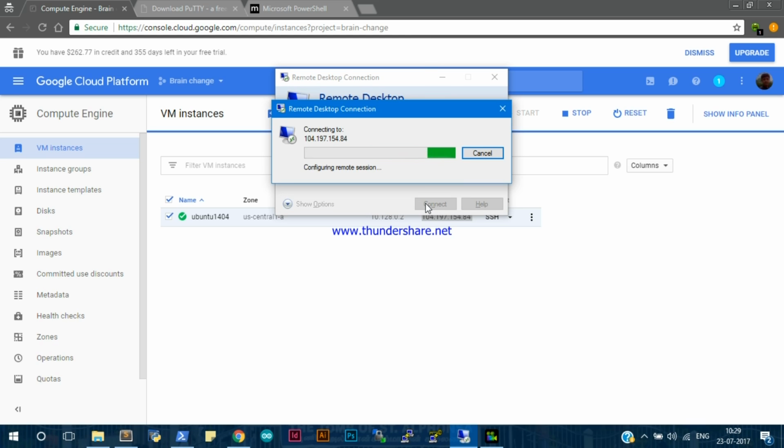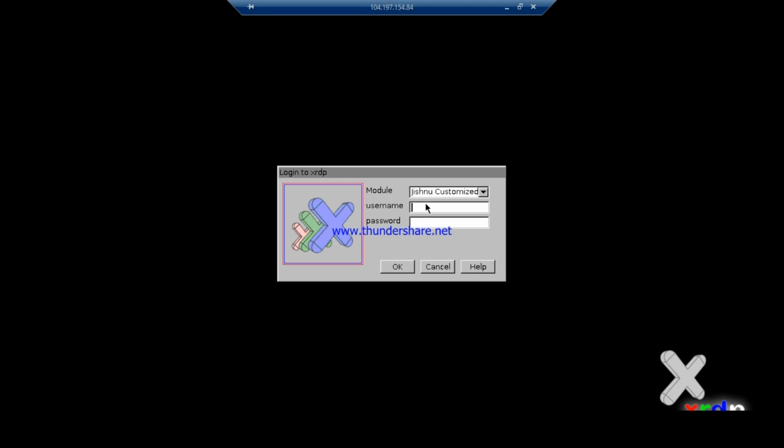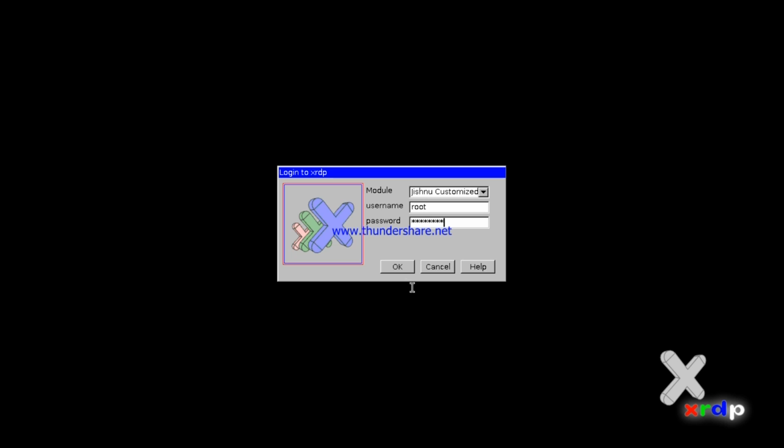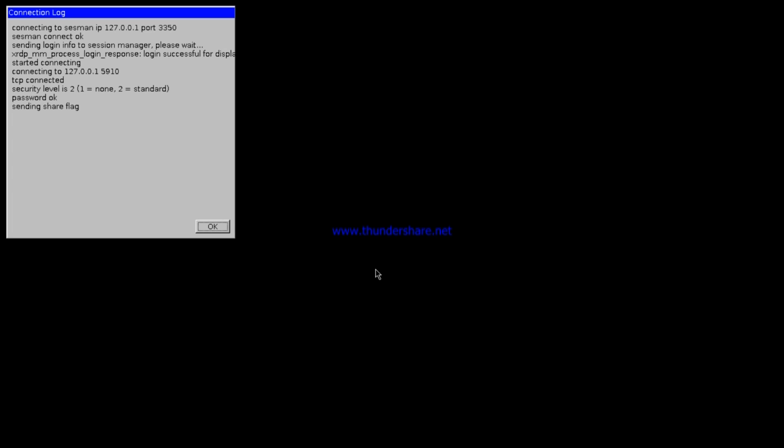Click on yes. The username will be root and the password will be password, small case. Login is successful once again. Let us see what happens. I guess something is going on bad.